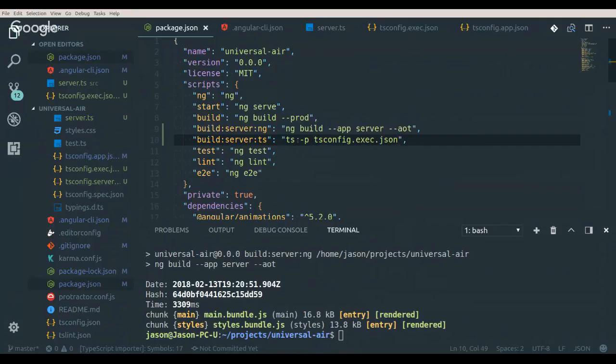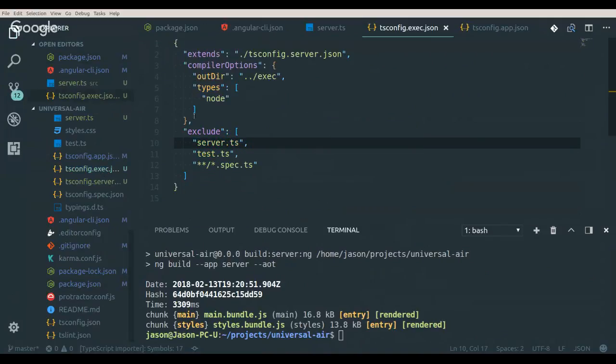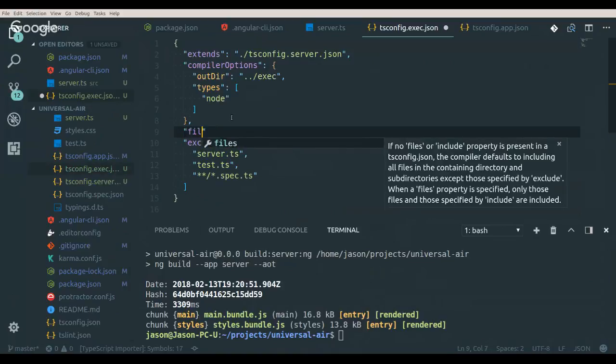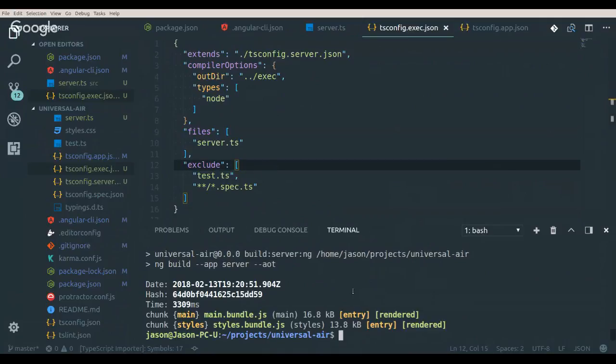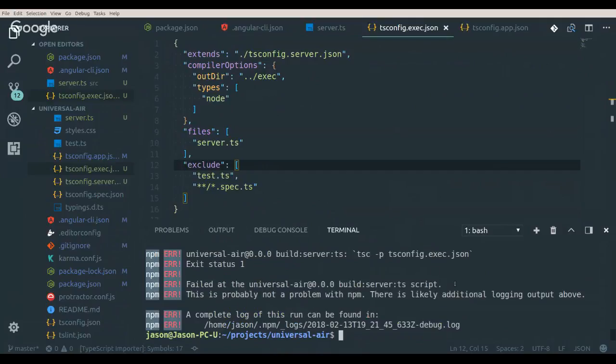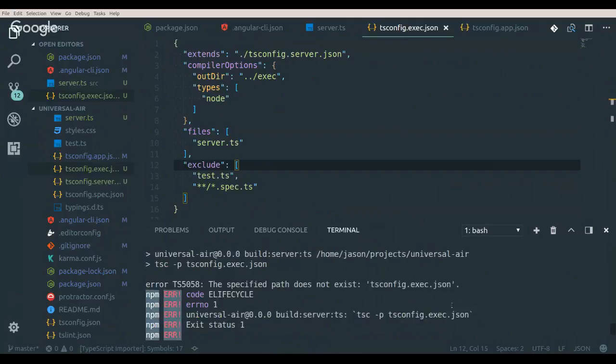This will point the TypeScript compiler to the new tsconfig that I just created. I'm also going to tell this compilation to just look at the server.ts. Obviously, it will not be excluded. And what happens now when I build the server for the TypeScript side? I get an error, of course. And then we debug.